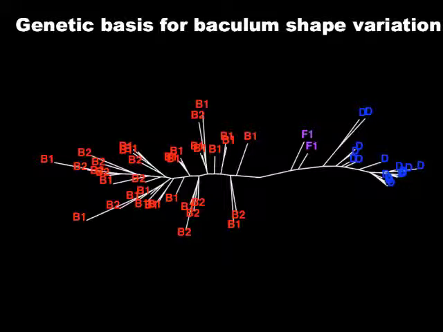How many genes are involved? It's a trick question. George? I don't know. That's the correct answer. But you know it's not zero, right? It's not zero genes. You just don't know how many. Okay? It could be one, it could be 1,000, it could be all of them at this point. So what did we do? We started to accumulate RILs, these recombinant inbred lines.